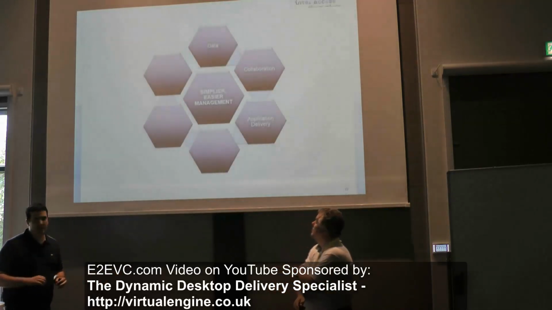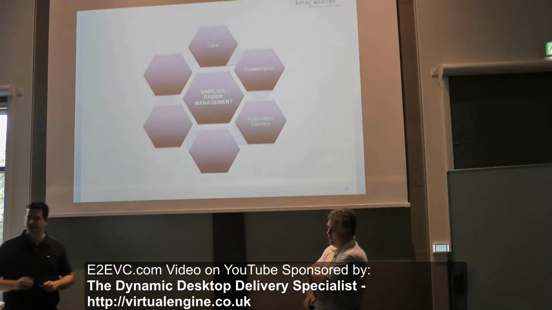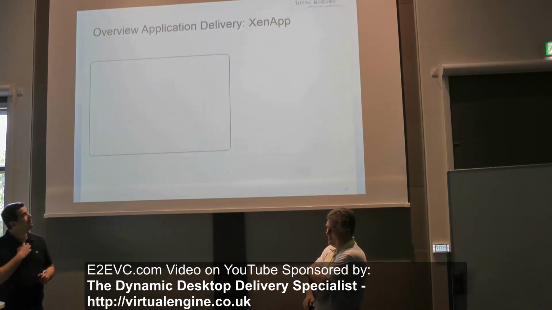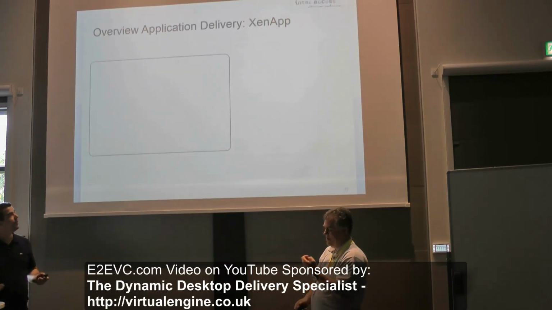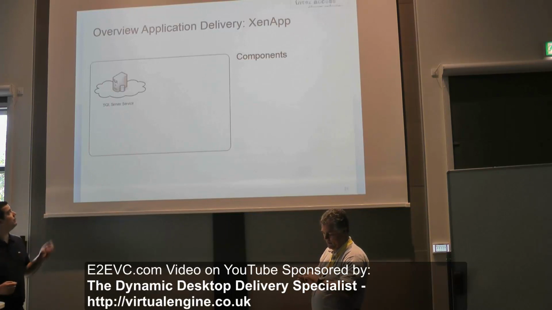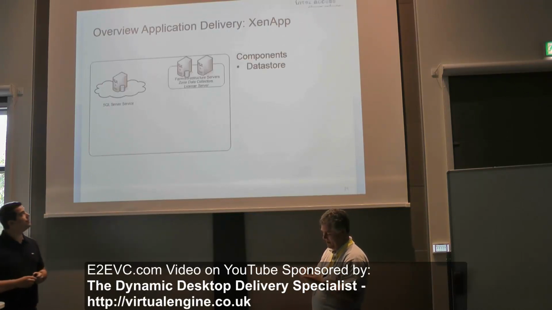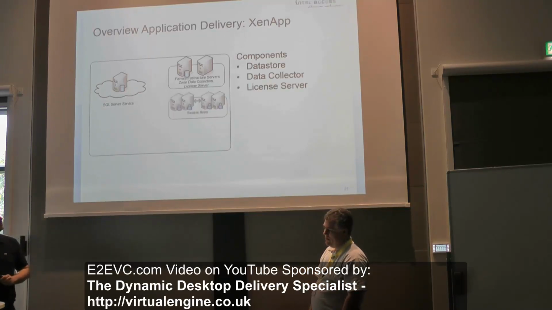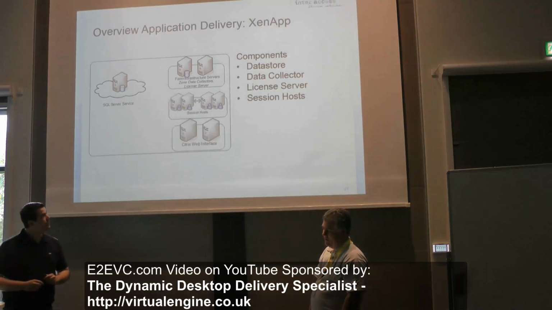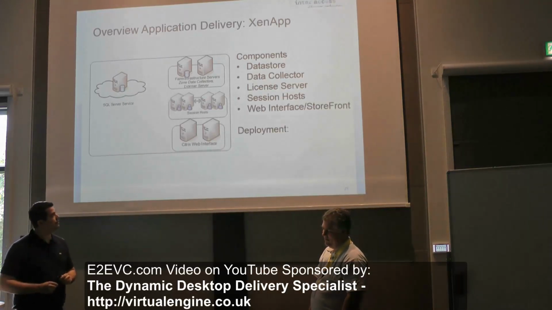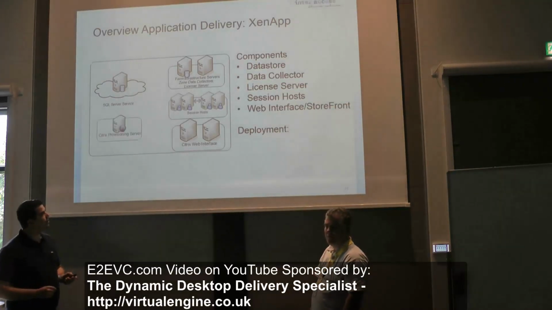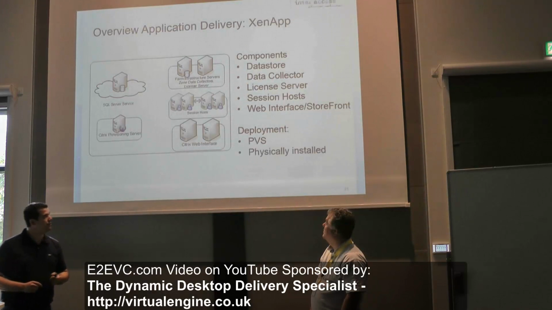All right. Application delivery. The next couple of slides are probably going to bore you because you already know them. Looking at a XenApp environment, the components we need: an SQL service, data store, infrastructure with data collectors, license services, session hosts, and the Citrix web interface or StoreFront. Deployment: provisioning services are physically installed.